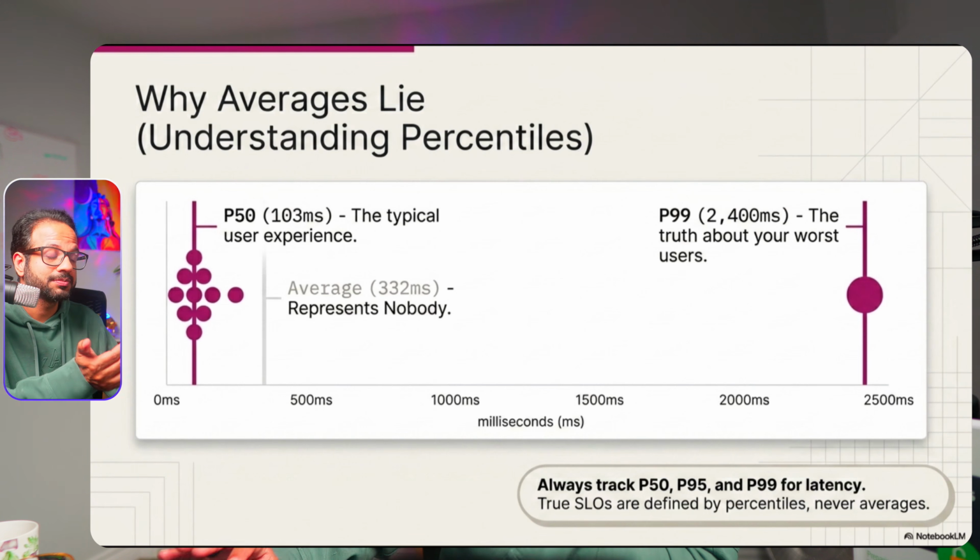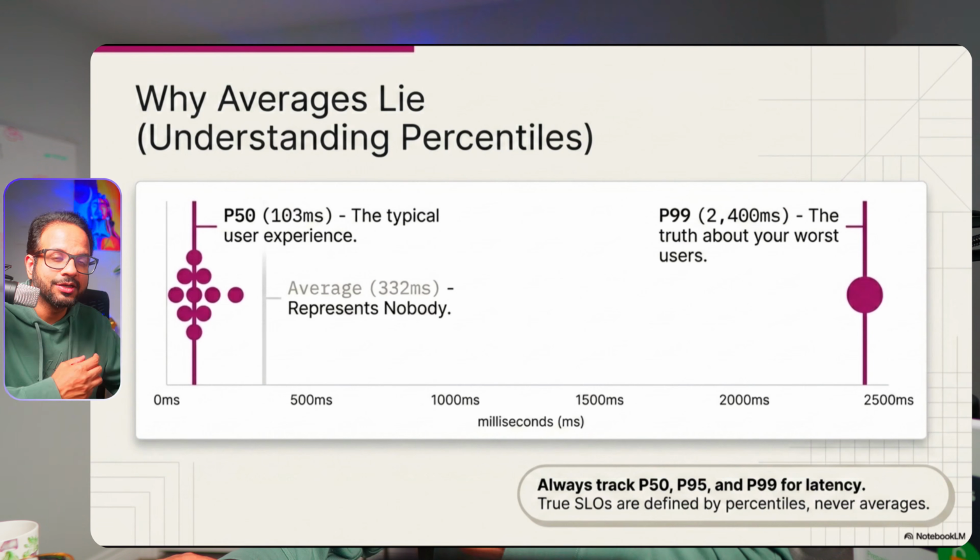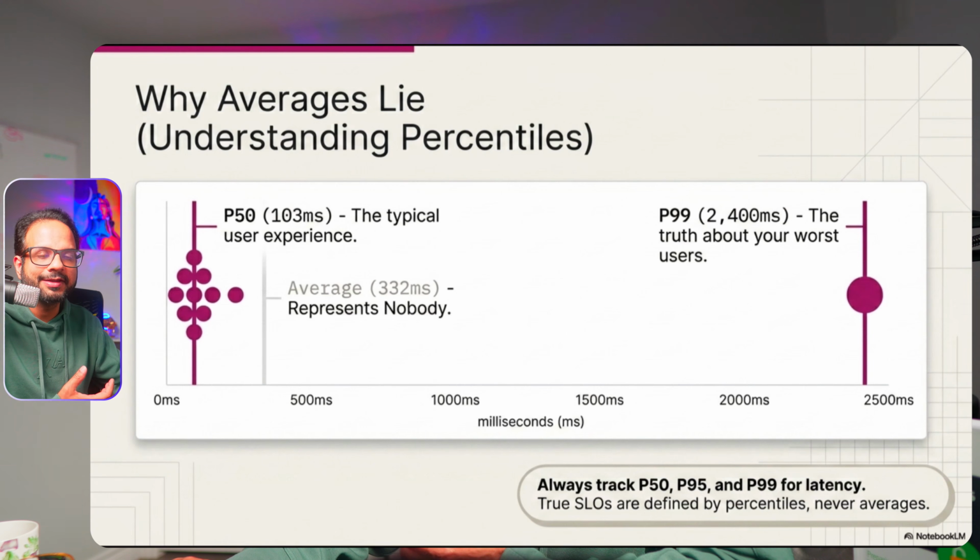So true SLOs. SLO is service level objective, and we'll have a separate video on understanding SLOs, SLIs and SLAs. But for now, just understand SLO is a service level objective. That means what you have promised to your users and what you are giving to them. Let's say if we have promised that you will get 100 ms response time or 100 ms latency at P99. That's a type of SLO that you are promising your users. That is the promise of a service that I'm delivering to my users. That is an SLO. So SLOs are defined on P99 or P95 or P50, not based on the average. So it is important to understand the percentile versus average concept here.